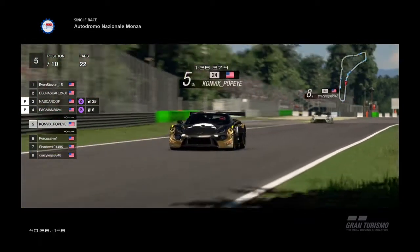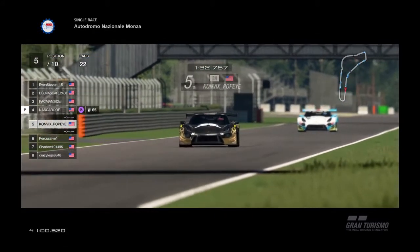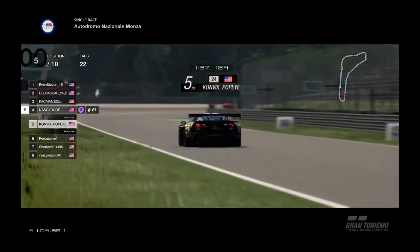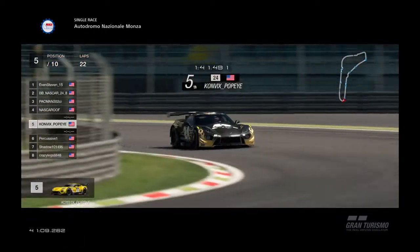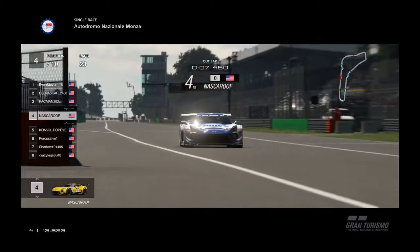Chris Ryan had 2 laps. He had 1 lap behind Percussive, but he didn't have to worry too much about being held up. But this lap in clean air, we'll see if he put down a good enough lap. Probably not, though. Jesse Carlson already out of his boxes. Chris Ryan's going through the middle part of Parabolica. Jesse Carlson comfortably in that P4 spot.